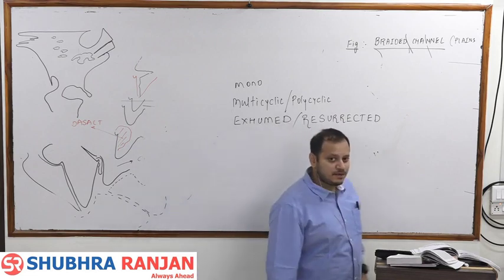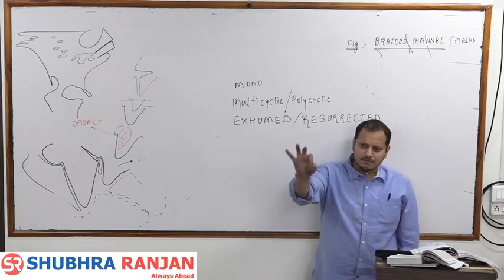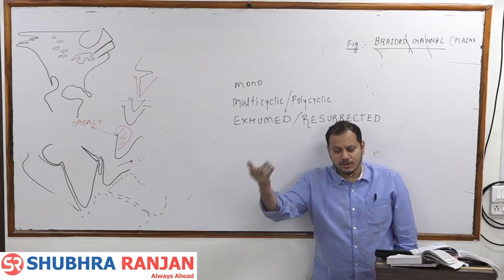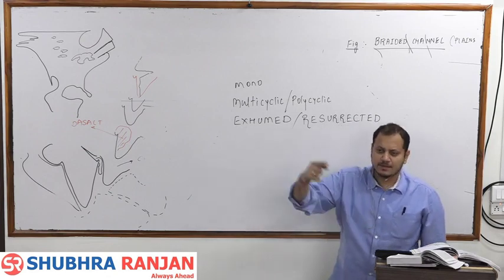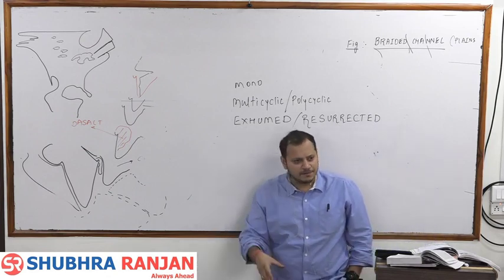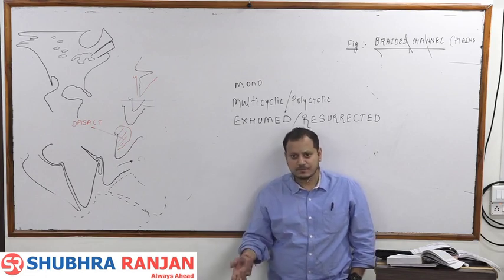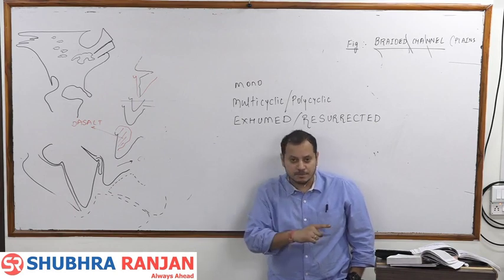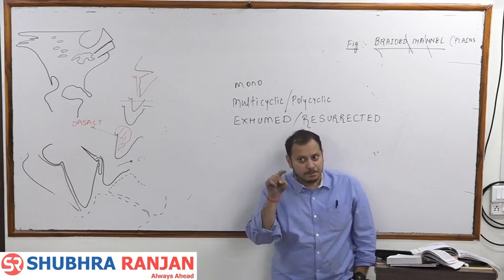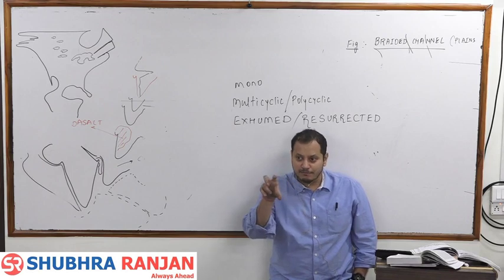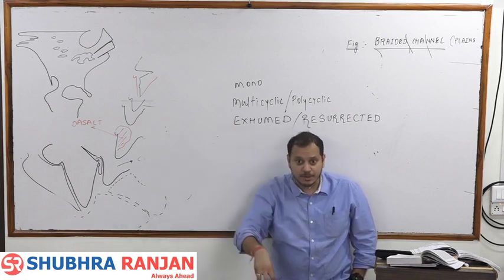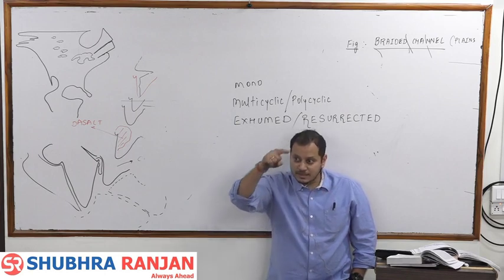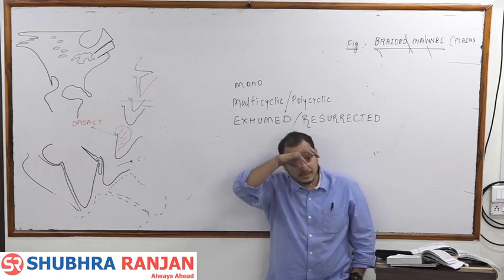So how many types of landforms? See, it is very simple. Simple landforms. After simple come compound and complex landforms. After that monocyclic, polycyclic, and fifth is resurrected. Now, what will be the simple landforms? Only one geomorphic process is operating. What will be the compound or complex landforms? More than one geomorphic process is operating. What will be a monocyclic landform? It has gone through only one cycle of erosion. Maybe only a river has acted on that.